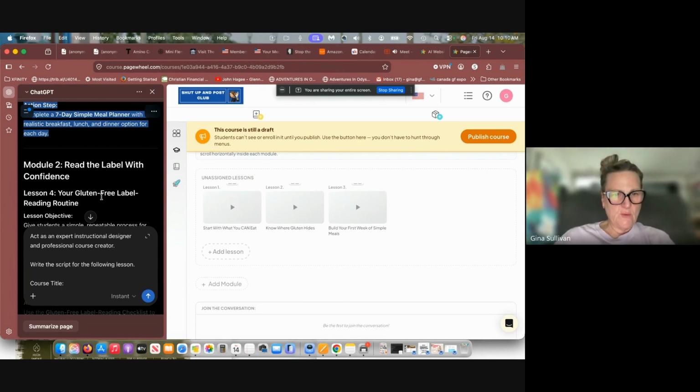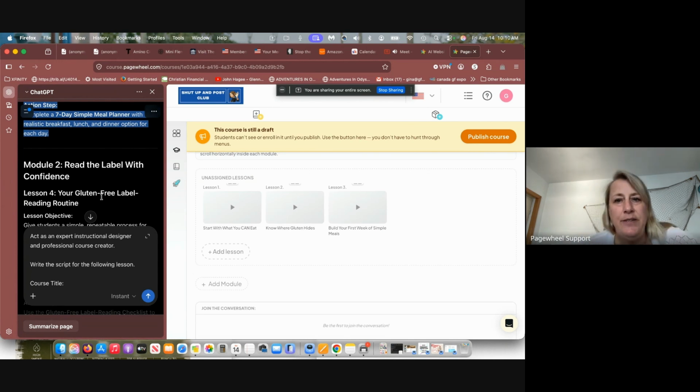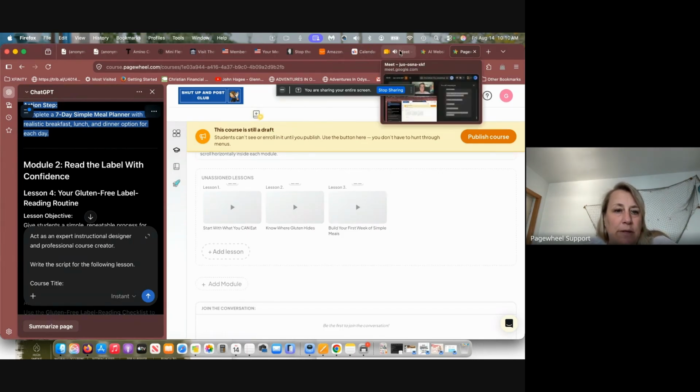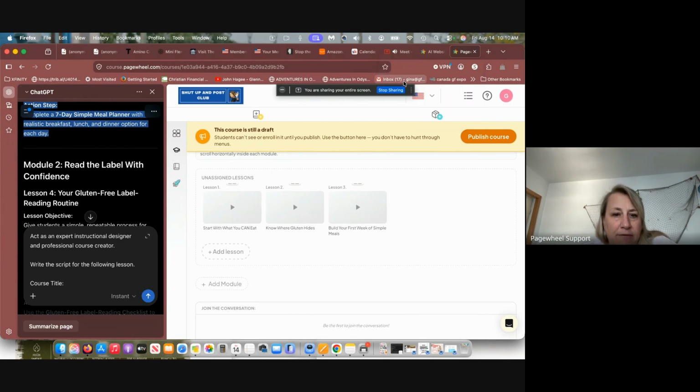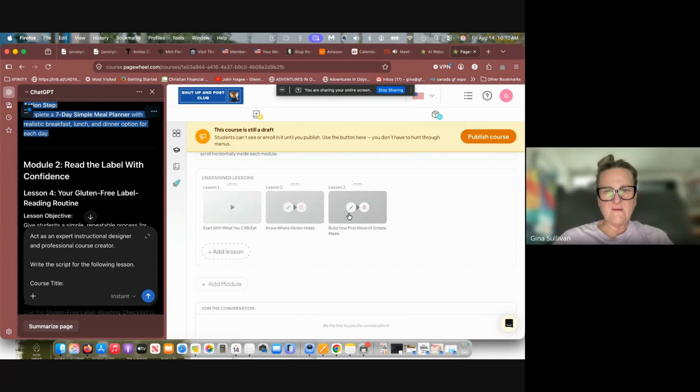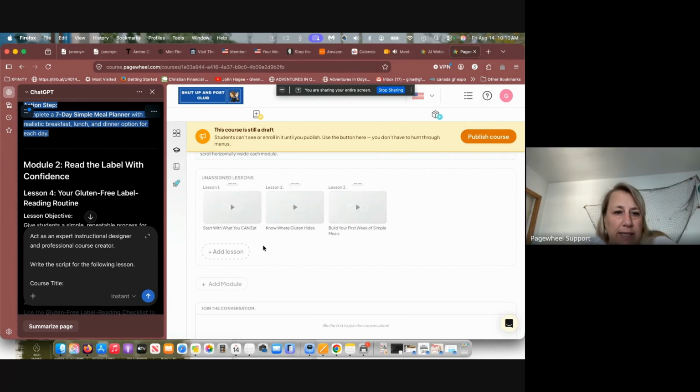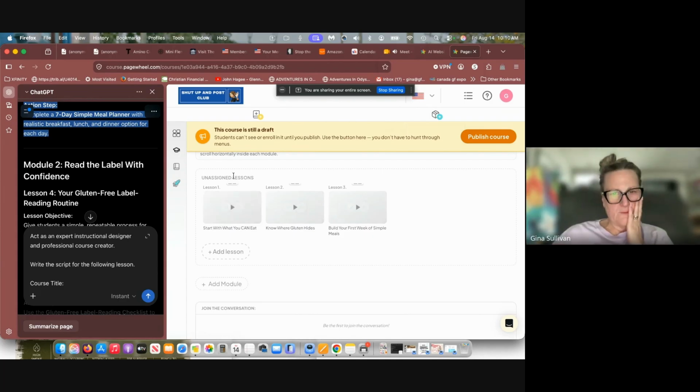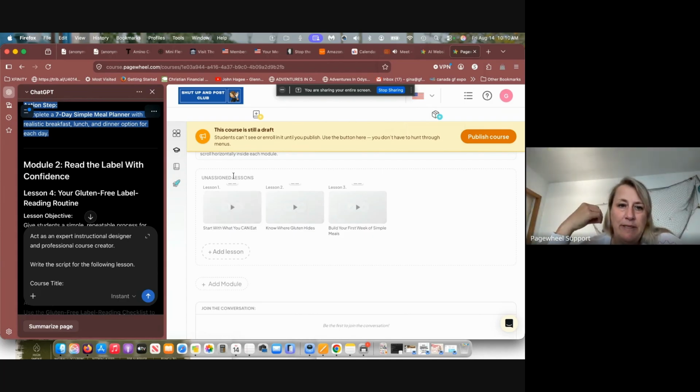So that was module 1. Now I'm at module 2. Hold on, I want everybody to see this, because this is something that Pagewheel is doing that I need to fix the order of. Don't click on anything, just look. See where you have 3 lessons in there, and they're the gray boxes because we don't have videos in them yet? Look at lesson 1 and see how above it says unassigned lessons. That's because we need to fix Pagewheel so you can name your first module before you make your first lesson, but it didn't let you.